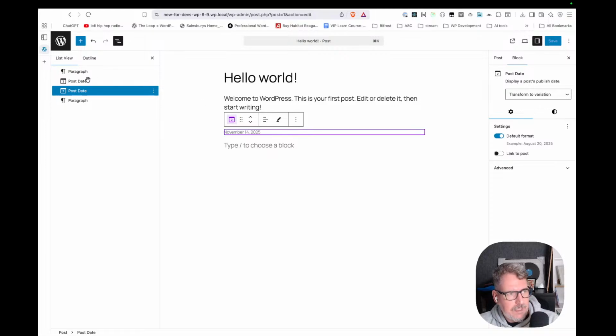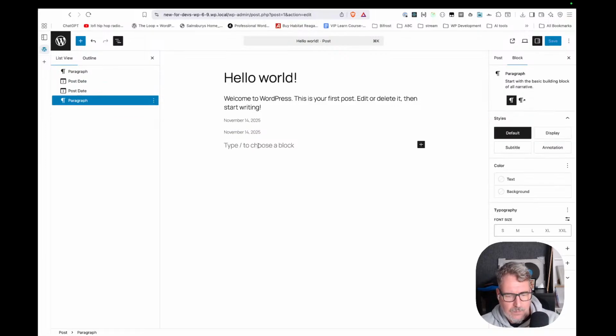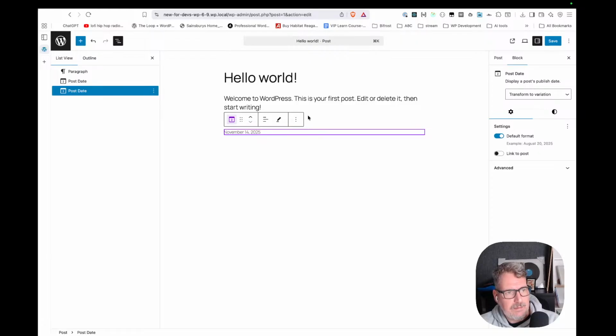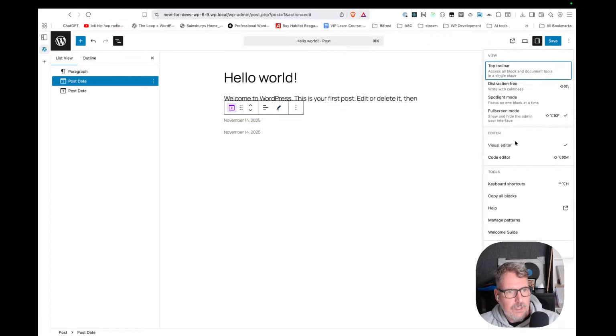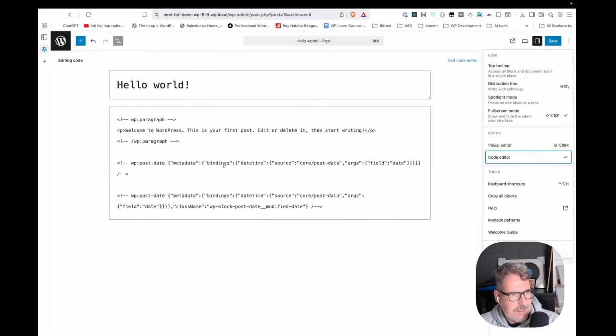So we have post date. If we go to the code editor, we can see that this is date time, source core post data, field date. And this is core post data args fields date.